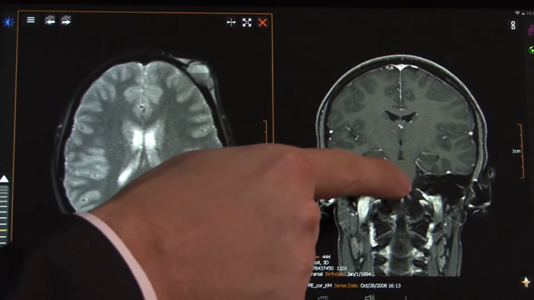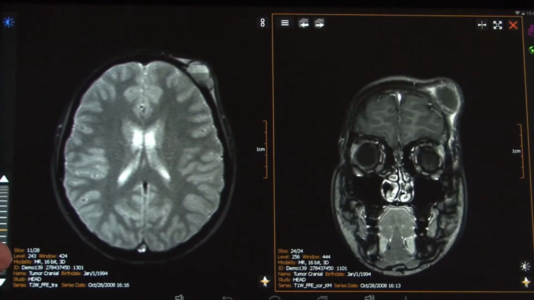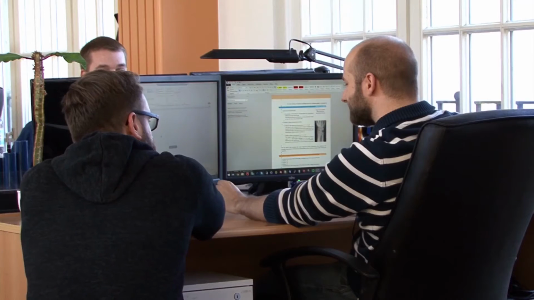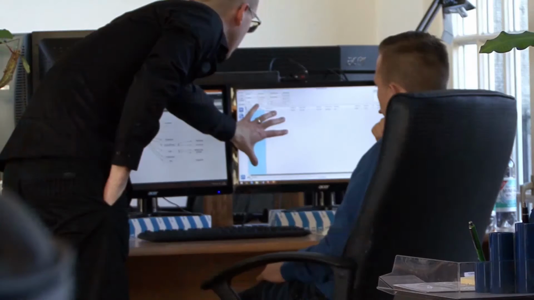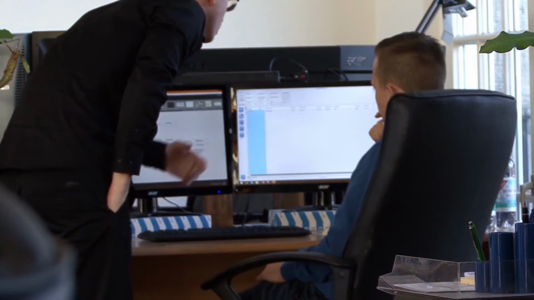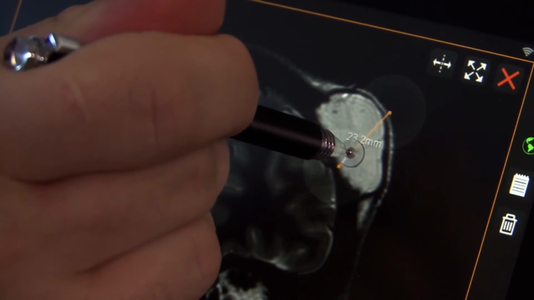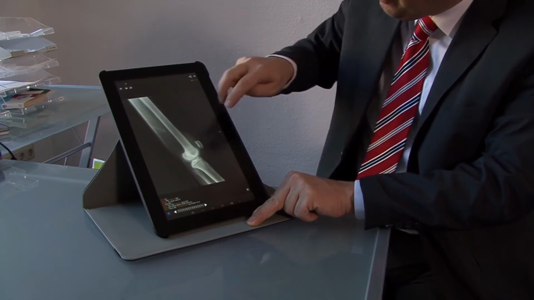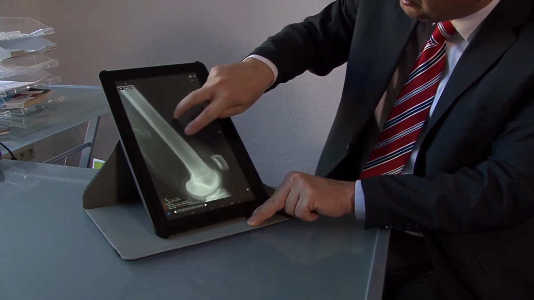When the doctor logs in to the MedTab, it will seamlessly encrypt those images and make it available for the doctor within milliseconds. We've developed a separate software for the MedTab, which enables the MedTab to a full diagnostic workstation. So you can do center, window, zoom, pan, measurements, multiplanar reconstructions, even 3D imaging.